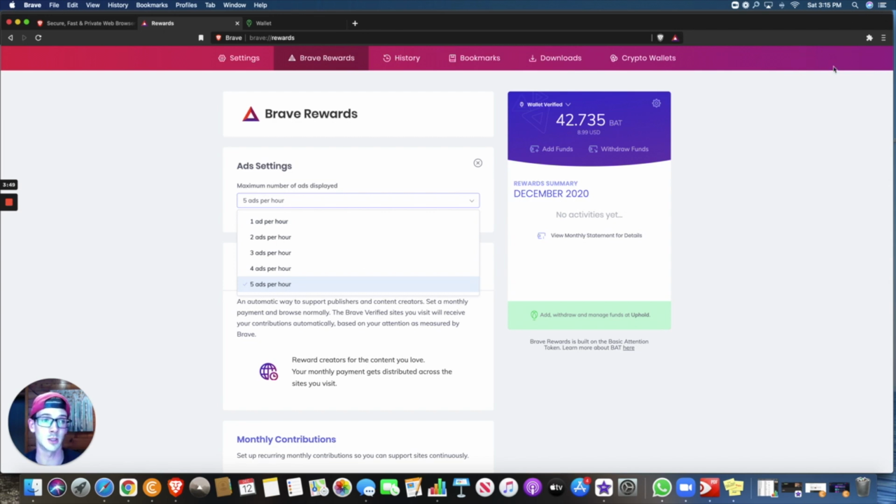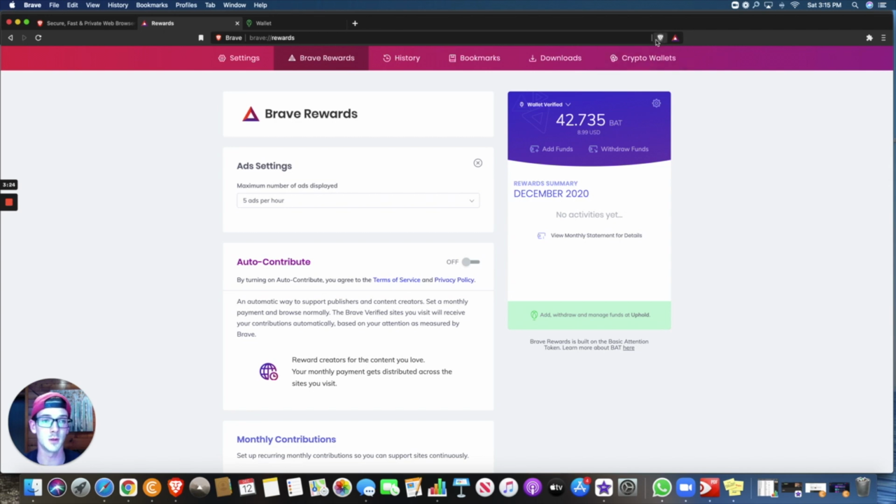The ads will actually come up into the top right hand side of your screen there, and you can decide whether you want to click on them or not. But they're not very annoying at all. You can decide whether you click on them and go see what it is, but it's going to give you ads that are relevant to yourself and kind of what you've been searching for, but they don't ever store your information or give out information to other places.